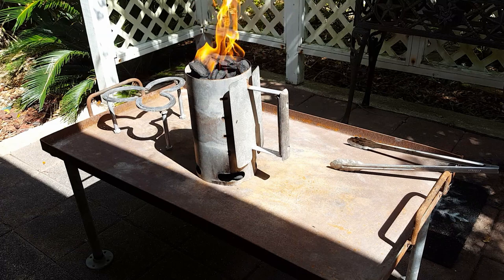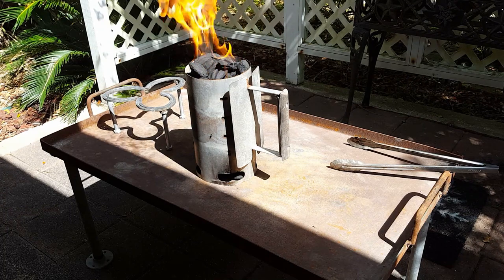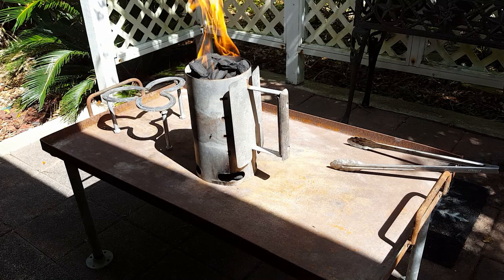Now I'm going to cook this on this special table my wife had made up. She used to be really into Dutch oven cooking, and she had this steel table here, and it's easy to cook on. You don't have to be bending over so much while you're cooking on the Dutch oven. I really like it.